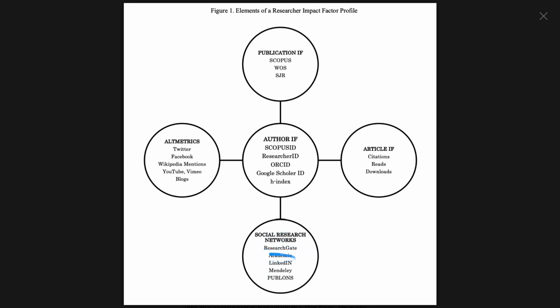Then, of course, you have other ones like academia.edu, which has fallen out of favor a bit because they got in trouble with Elsevier because they were publishing material that was copyright open access until they got taken to court by Elsevier. And that's also when a lot of people lost a lot of faith in Elsevier, a bit like people lost faith in Blackboard once they tried to copyright online learning. Then you've got other platforms which have become increasingly popular, like LinkedIn. So having your research on LinkedIn and the conversation around that, how many people have read your LinkedIn post about your article.